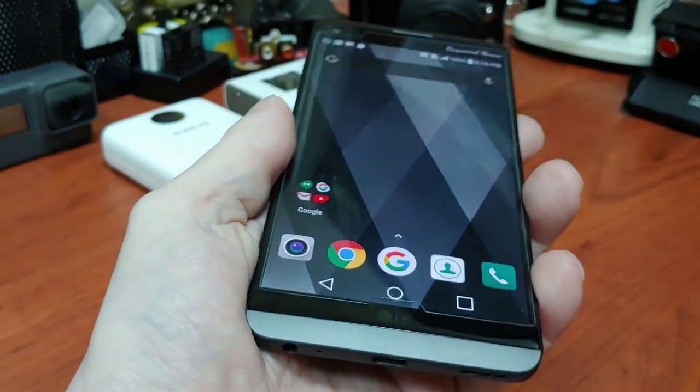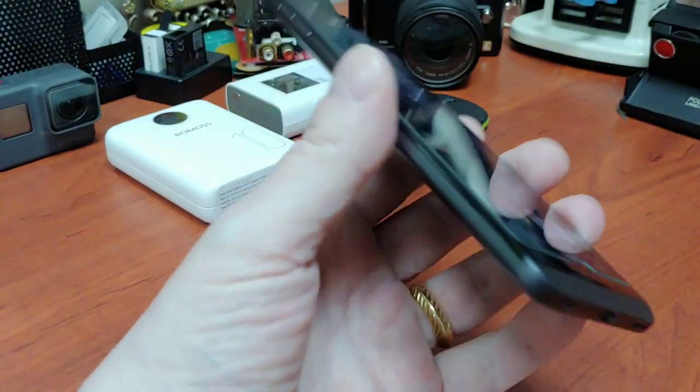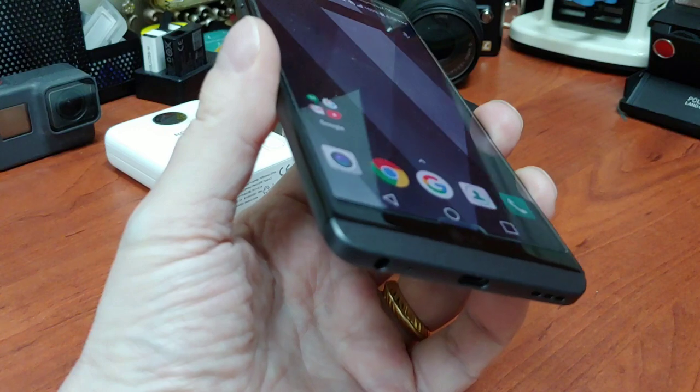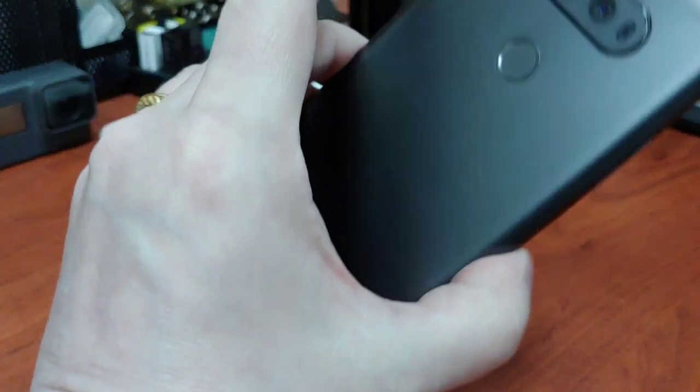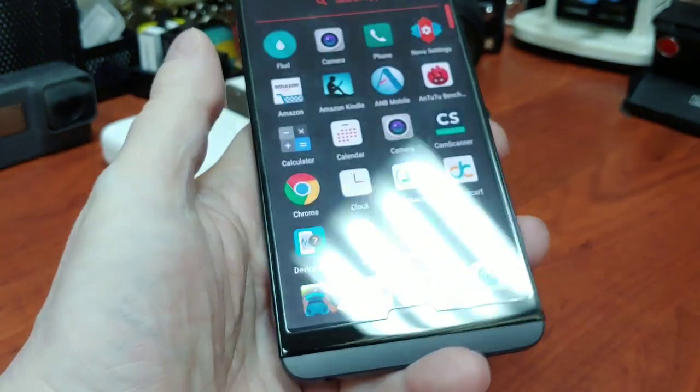375 reals plus, I think, so say 400 reals with shipping on top, and I think it's a bargain because it's absolutely like brand new. This is the gunmetal version.